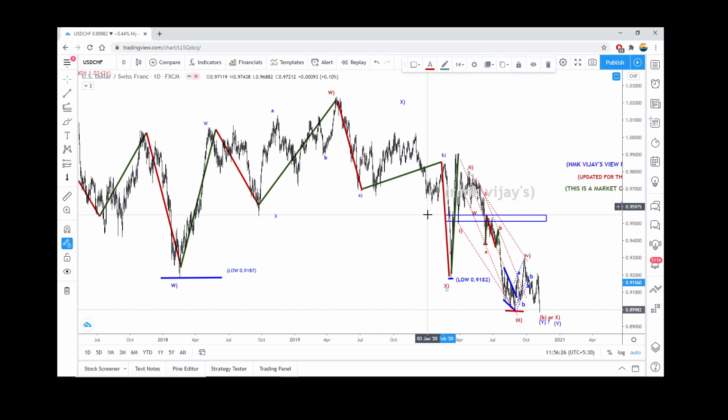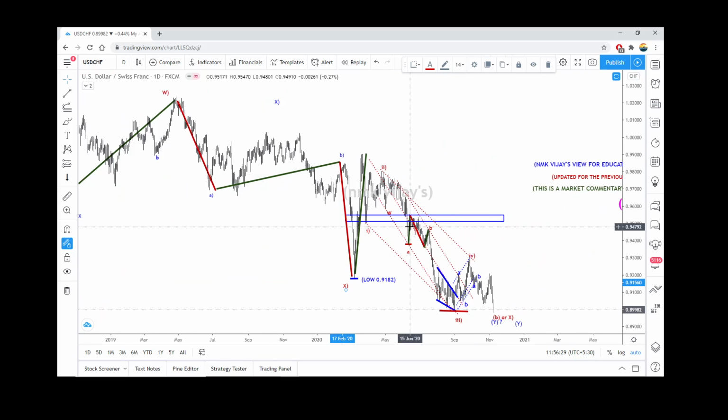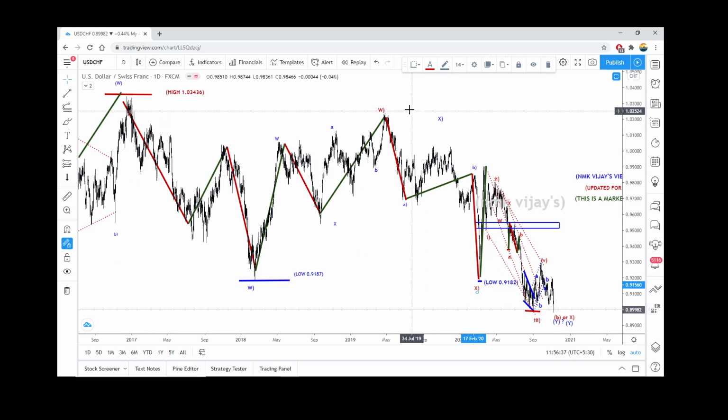So in that case, this could be an impulsive wave. An impulsive wave can happen only in the C wave or Y wave. Sometimes the Y wave can be a complex correction also, but here, AC, I will explain, this is an ABC, again ABC. It's already broken, so now we consider it as an irregular flat, a running flat. So for this W, this is the end of the X.